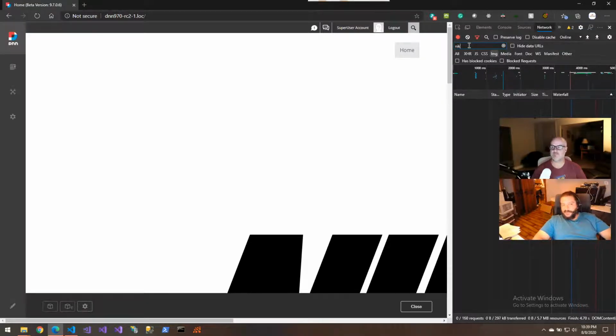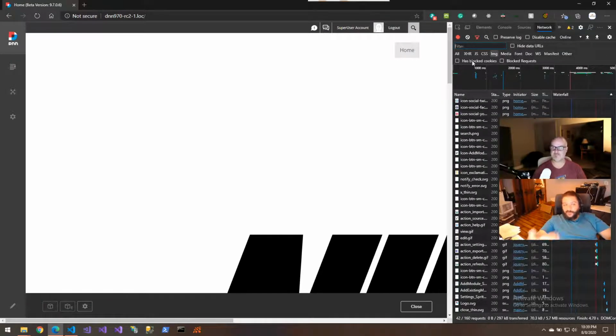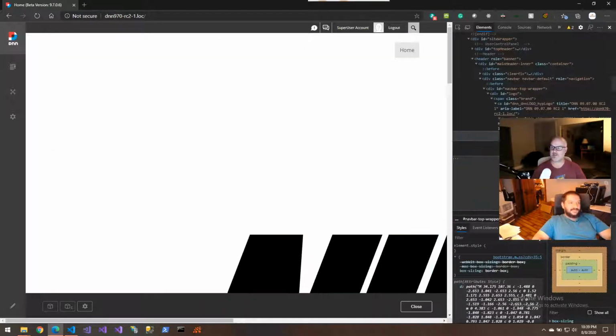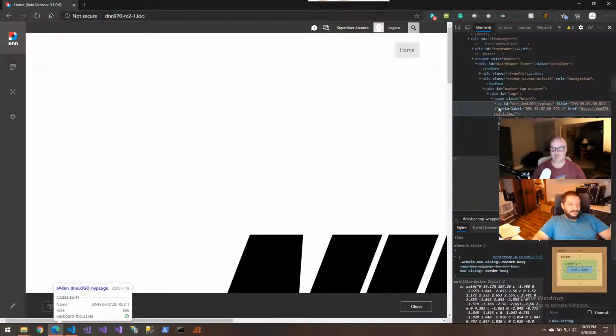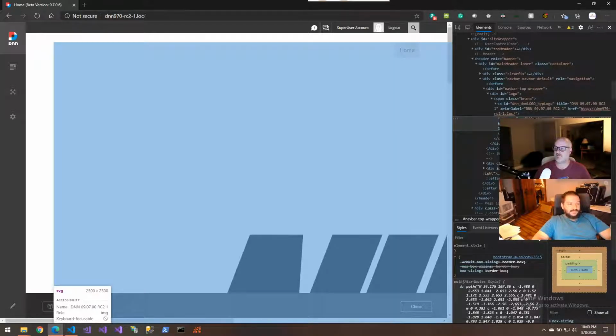So it's no longer a separate request for a file. Good point. So it's not a file; it's literally injected in the HTML. I'm glad I asked that question, because that's clear. So it is now literally in an SVG tag, which is wrapped by that A tag that was normal for the logo object. So yeah.